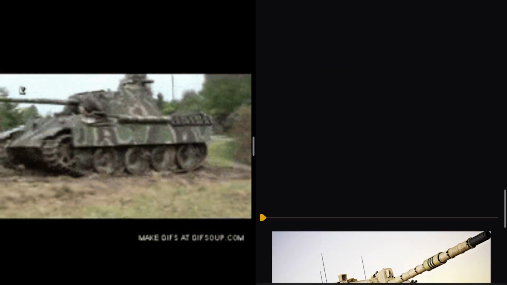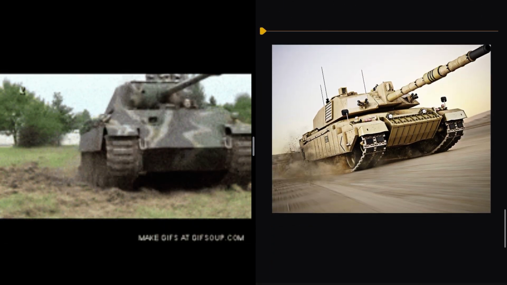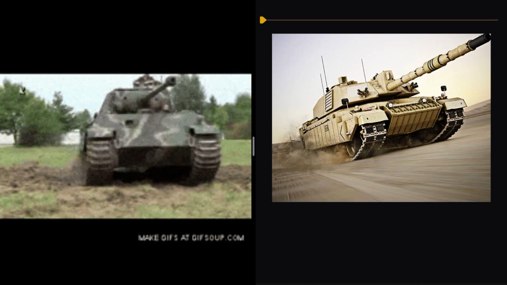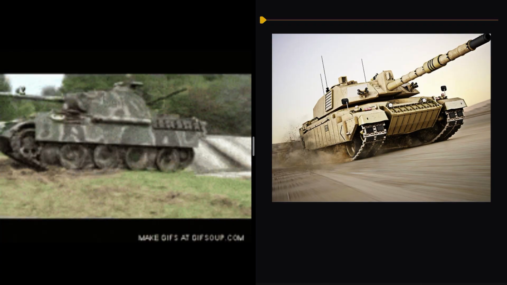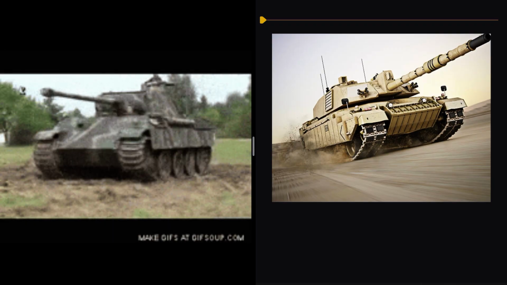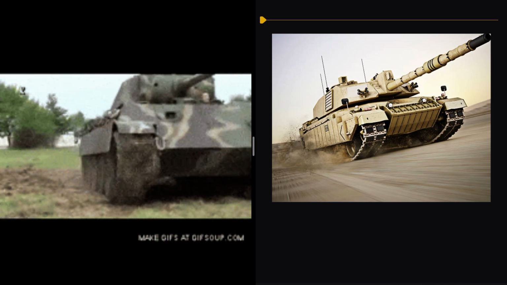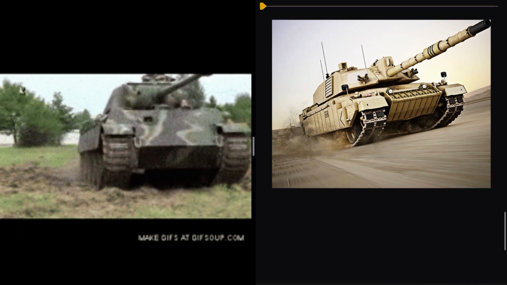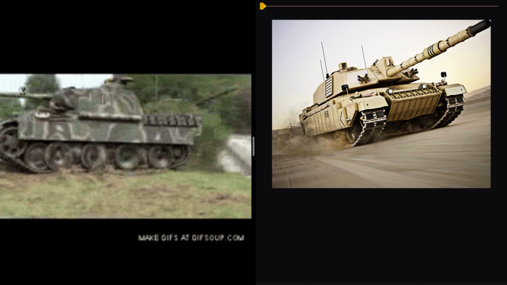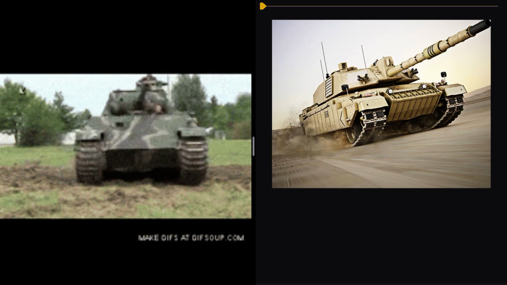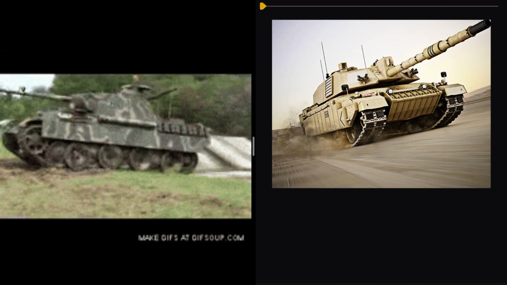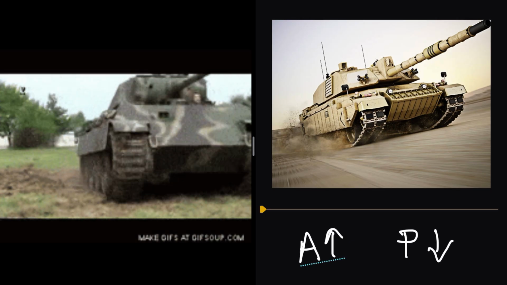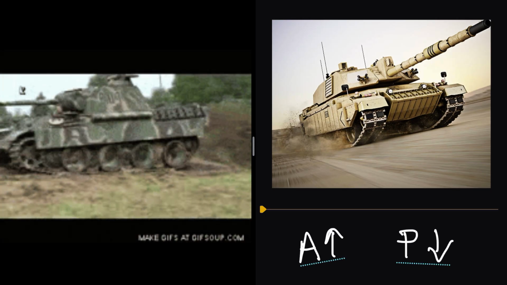Yes, students, the next example here is the tanks. Now these tanks are also very heavy, students. When we need to move them on the ground, we want less pressure to act on the ground. To reduce the pressure of these tanks on the ground, we are using the caterpillar wheels at the bottom. These are steel wheels. What is the use of these caterpillar wheels, students? They will also increase the area. If the area increases, what will happen to the pressure? Pressure will decrease. Okay, so this is another example.